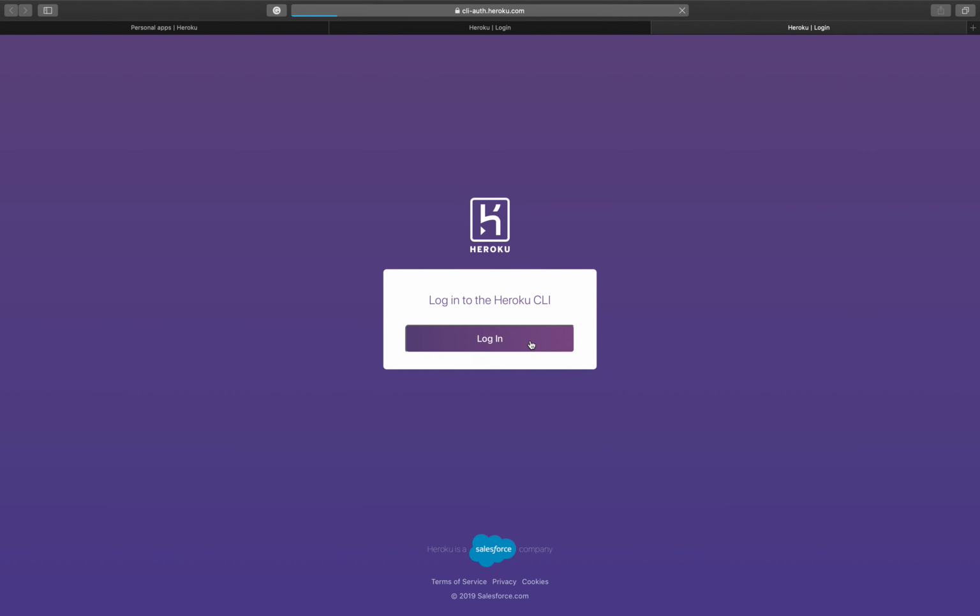Just click login. It will ask for your username and password. Since I am already logged in, it redirects me to the logged in page, but it will ask you for the username and password. Just enter your username and password, and then you are good to go.